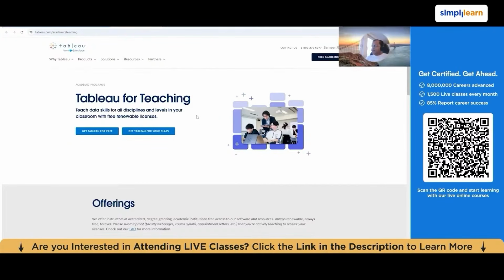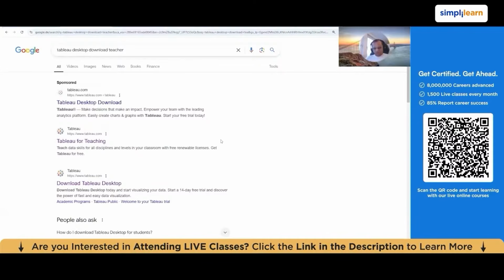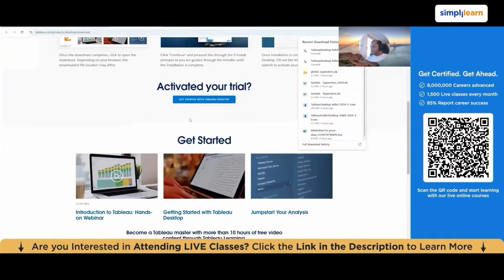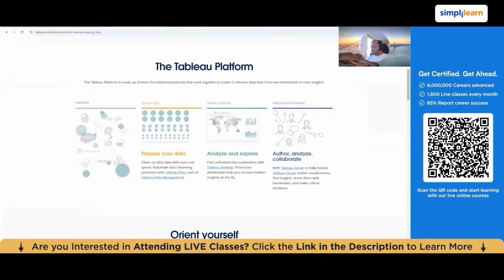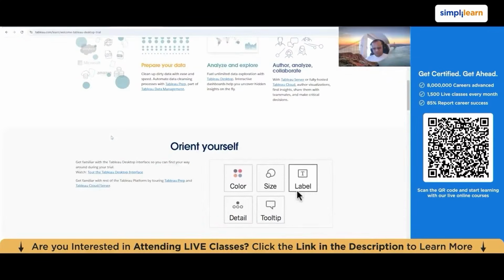Okay, but now I'll also show you what you can do if you are not a university professor or a university student. Currently, if you have downloaded the latest version, the version which is there for Tableau desktop is 2024.